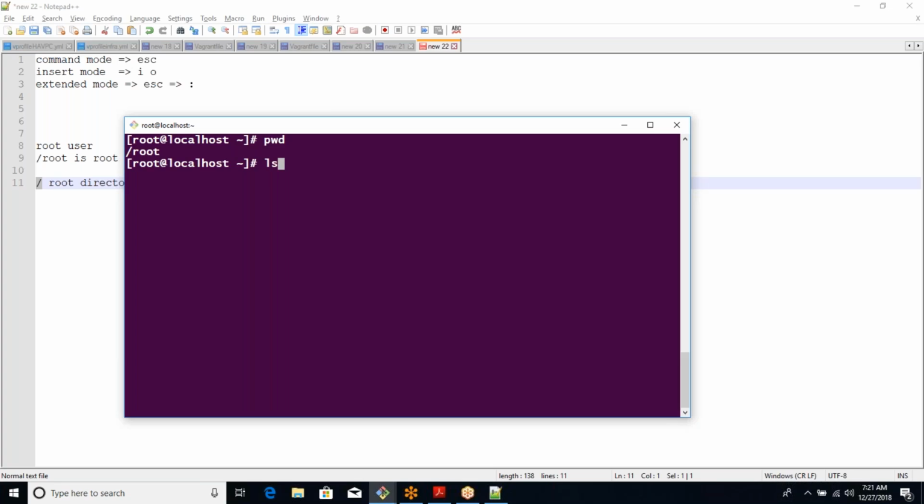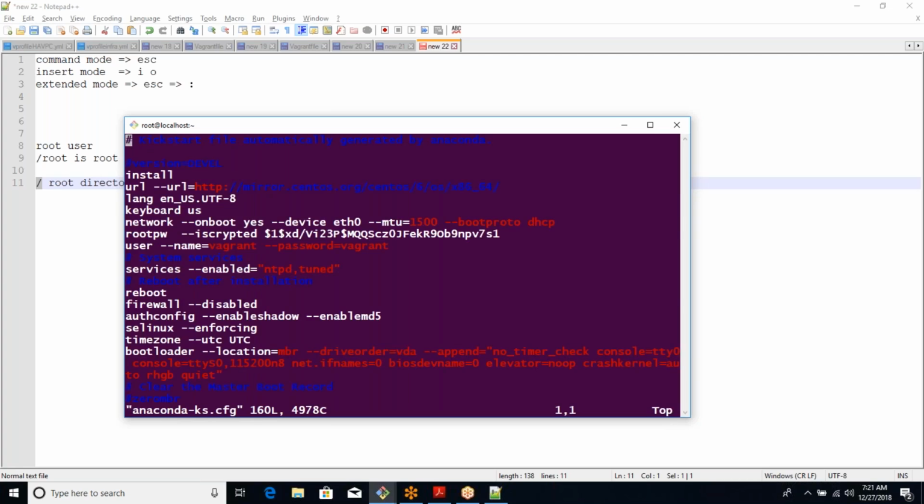Okay, in the root user's home directory, there is a file anaconda-ks.cfg. Don't worry, it's not information about the Anaconda. Anaconda is an installer in Linux which does the installation. This file contains information on how the installation was done. We used a box to bring up this Vagrant VM, but for that box, an installation was also done. Or if you create a VM from an ISO, whatever steps you selected during installation will be recorded in this file.